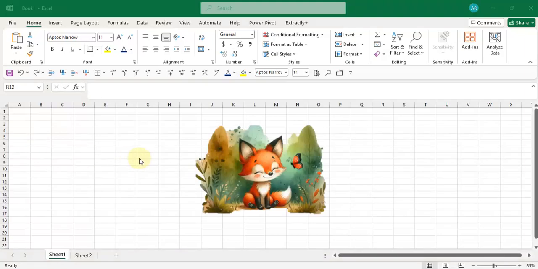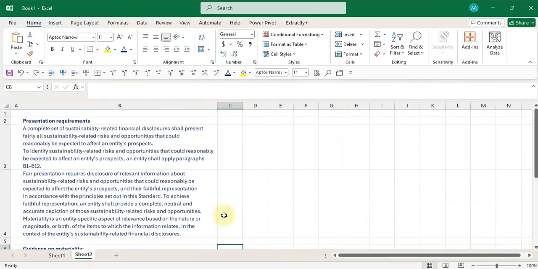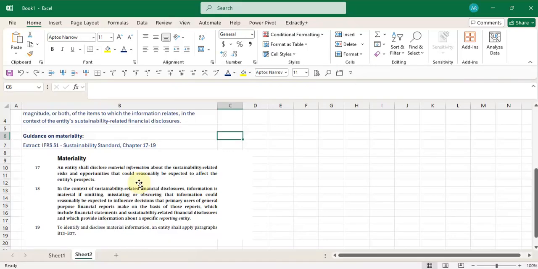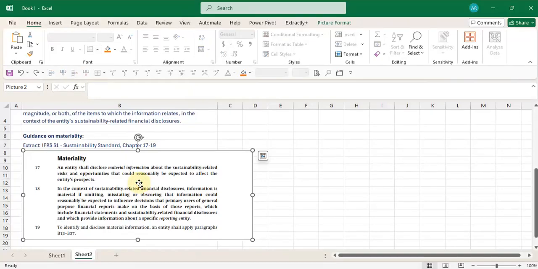There's one last thing I want to show you with regards to formatting a picture in Excel. And this is just a little tip for you to bear in mind. So if I go to my next tab, you'll see there's a presentation that I have in progress, but I've made a reference to an external document and I've added a snippet of it here, an extract, right?